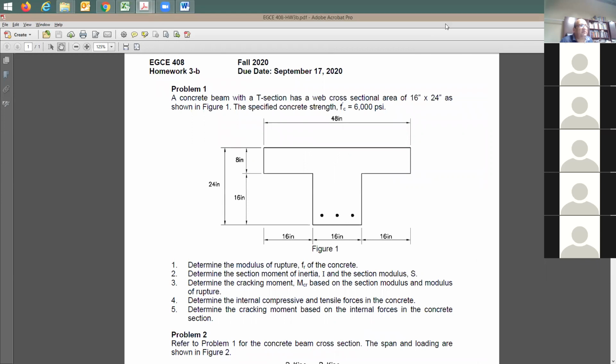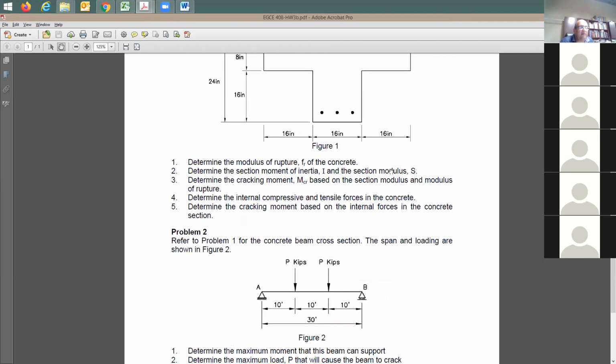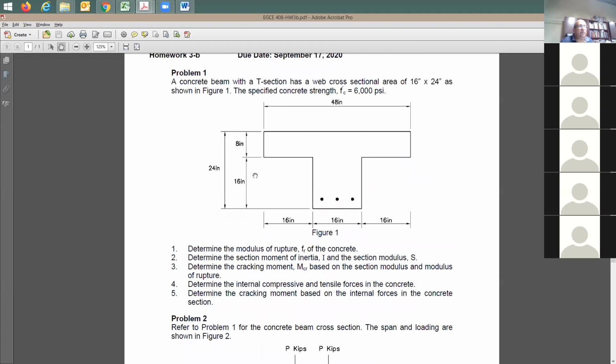How about the rebars? Do you need to consider the rebars in your analysis when you have a cracked section? When you have an uncracked section, you don't consider it. If you have a cracked section, you consider it, right? Now, this is going to be an uncracked section. The whole homework here is going to be about uncracked, so this rebar doesn't count. Can you find out the centroid of this section?